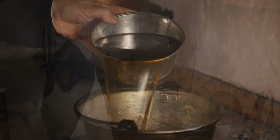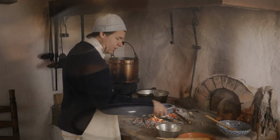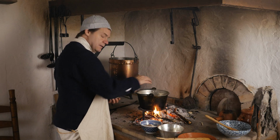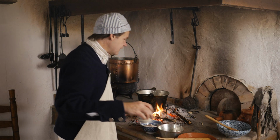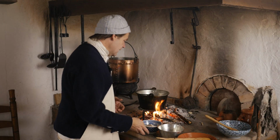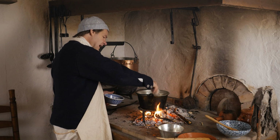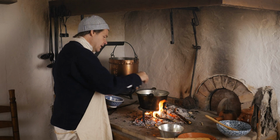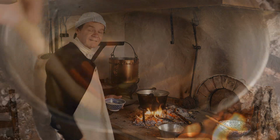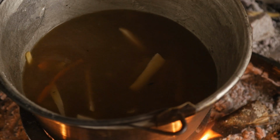I don't know, it doesn't say how much, but as much as you need for your soup, obviously. Now it calls for, let's see, a little bit of salt, although depending on your broth, it might have some in it. I've got a little bit of pepper. I'm gonna go ahead and toss that in. And it actually calls for a little bit of flour in this to help thicken it up. I'm not gonna add a lot because I'm not sure where it's gonna go, and there's a thickener at the very end of this. As soon as this is basically done turning into our soup, we're actually going to thicken up with another ingredient.